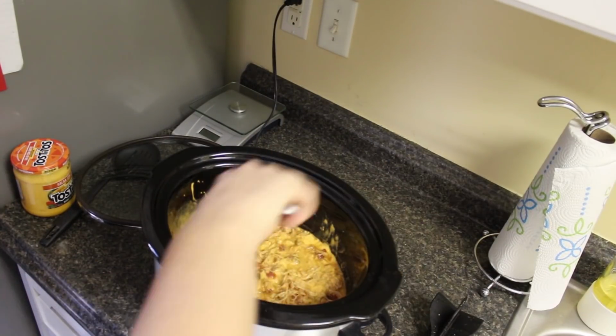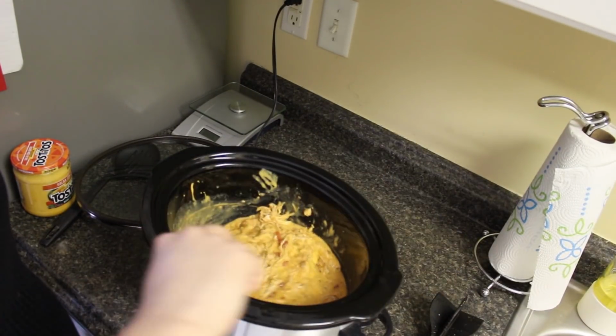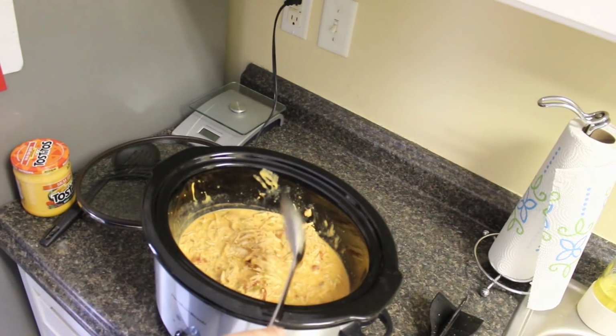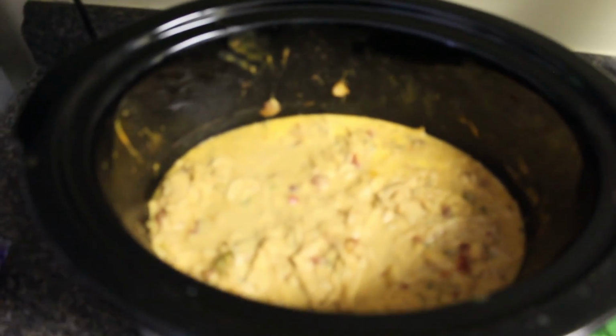So at this point, you want to go ahead and turn it up on high and set a timer for 30 minutes, and in 30 minutes this will be done. You could also serve this over rice. That would be delicious as well. So I'm gonna go ahead and let this sit for 30 minutes, and then I'll show you what the tacos look like. Okay, so this is what it should look like.